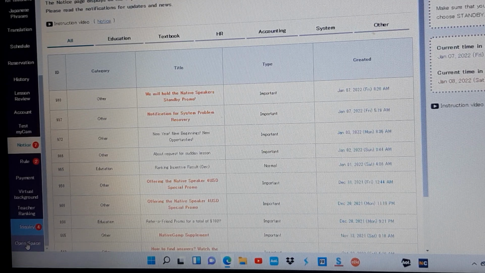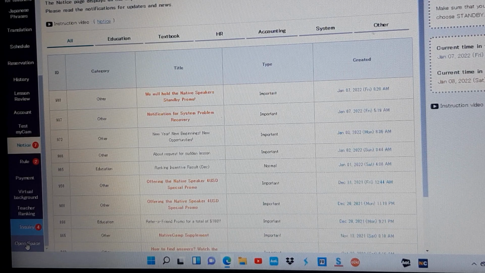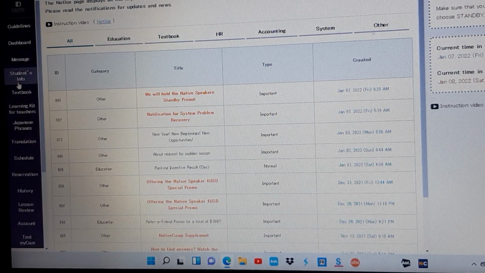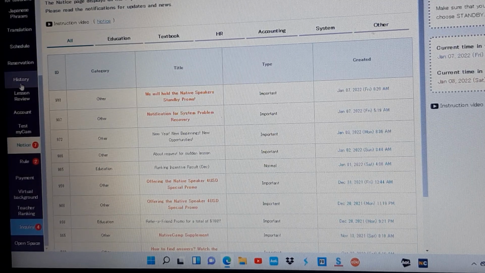You basically teach one student at a time, and if it's for 2 students, it's going to list it on the student info. So if you got 2 little kids, both kids are listed on there.